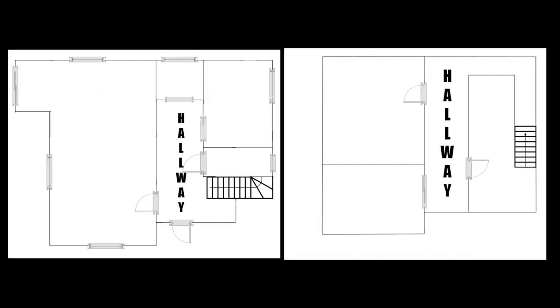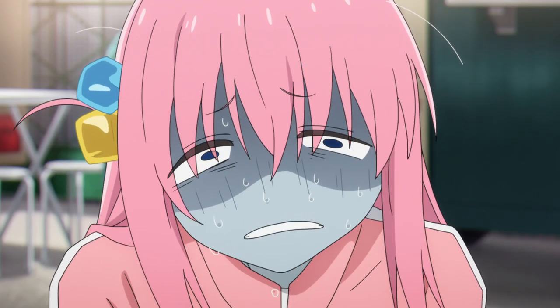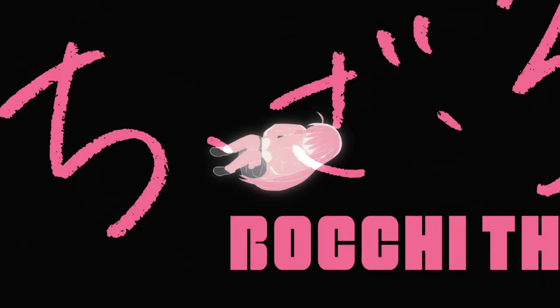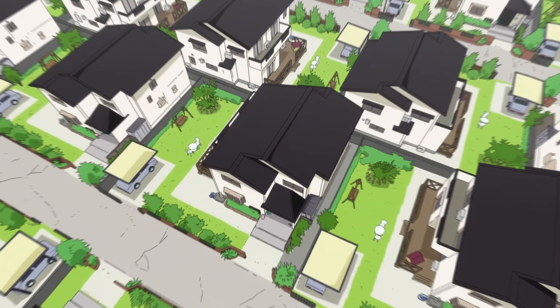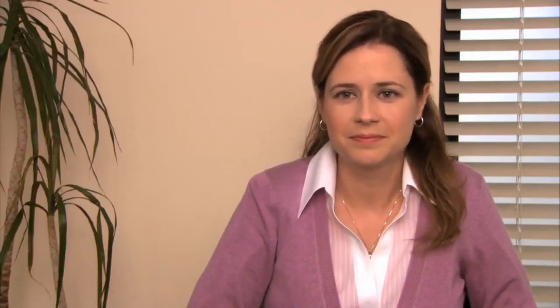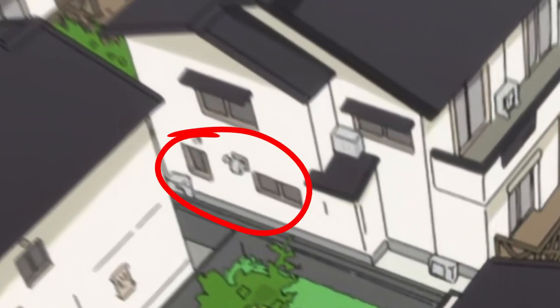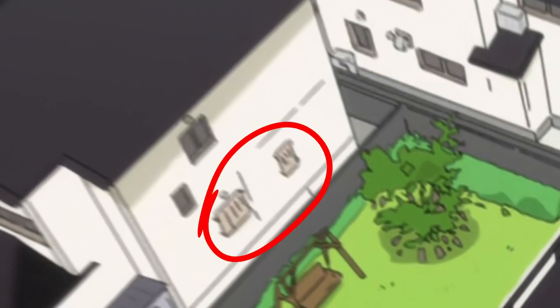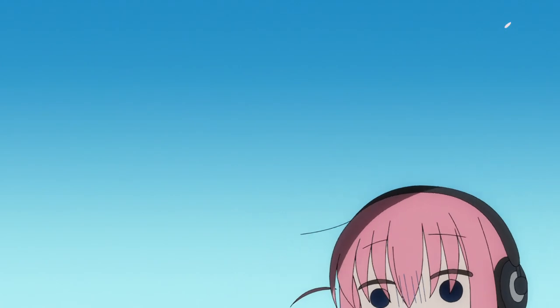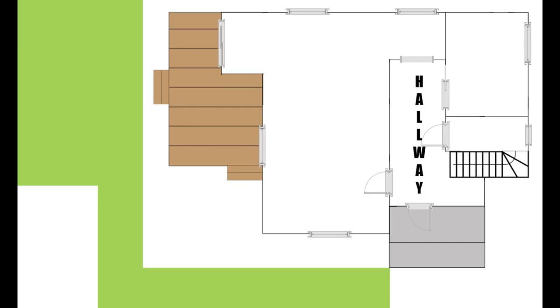When we take a look once again at this design, her house looks really suffocating because there are not enough windows. We need to refer back to the Bachi the Rock opening once again. From here, we can see that on the first floor there is another door which leads to the garden. Since all the houses look exactly the same, we know that on the first floor there are two windows on the back and two windows on the right. After revising the first floor plan to include the exterior of her house, her house now appears roughly like this.